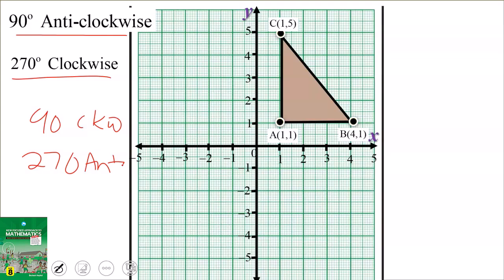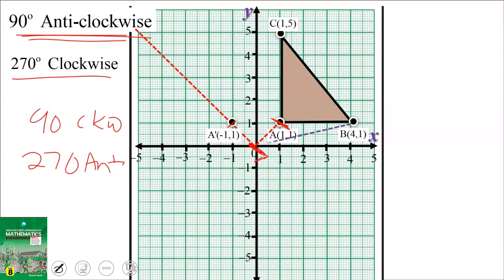For the protractor, what you do is that you first of all draw a line from the point that you want to rotate. Here we have 3 points, A, B, and C. Draw a straight line to the center because we are going to do 90 degrees about the origin, so about the center or the origin. After drawing the line from the point to the center, you use your protractor to measure the angle 90 degrees, then you draw a straight line. With the help of your compass or divider, you can transfer the measurement of O to A and transfer the same thing to that line, and that gives you a new point. That is the image, -1, 1.